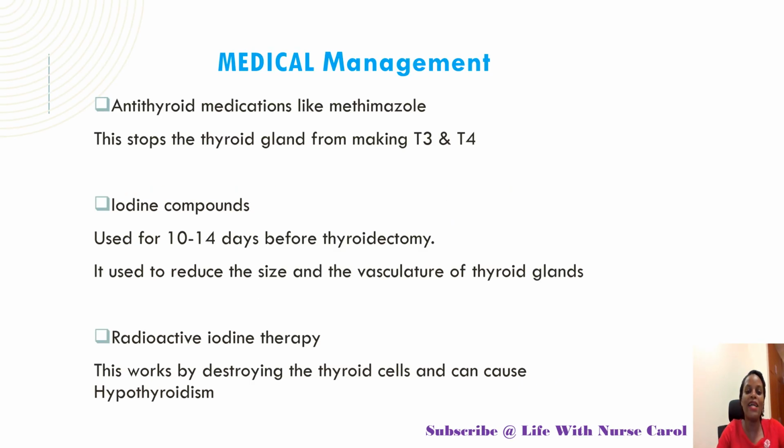So how do we manage our patients and prevent them from running into the grave because of their hypermetabolism? One, we have the medical management, the anti-thyroid medication like methimazole. Anti means opposing, so we are opposing the effect of the thyroid hormones. We said we have too much. So methimazole stops the thyroid gland from making T3 and T4.